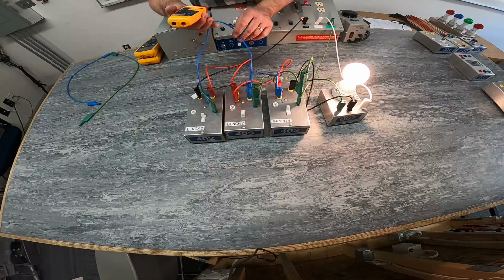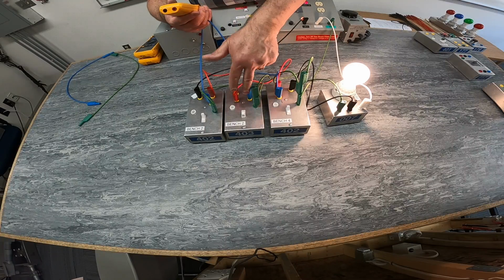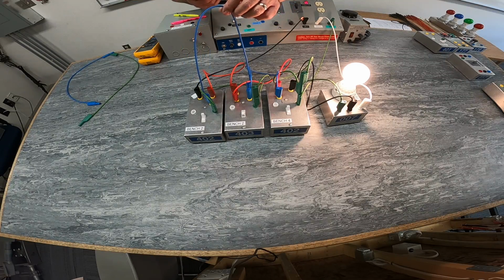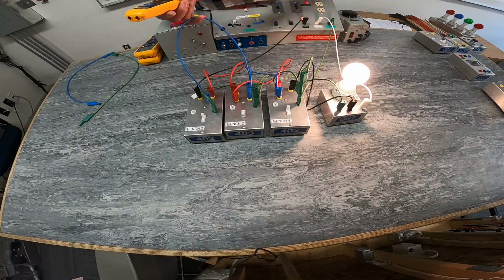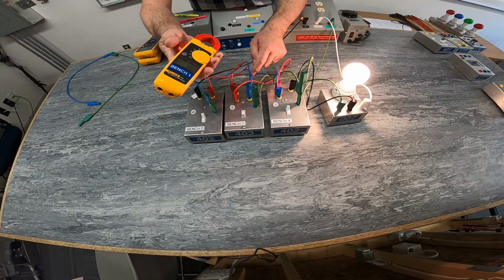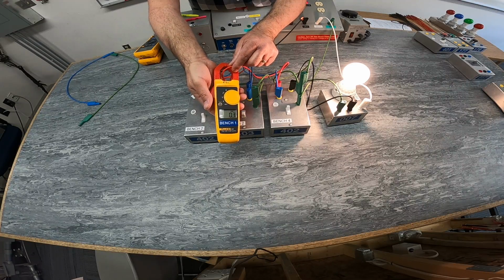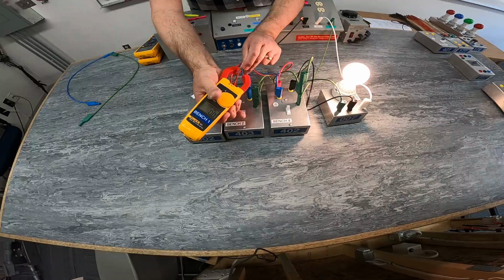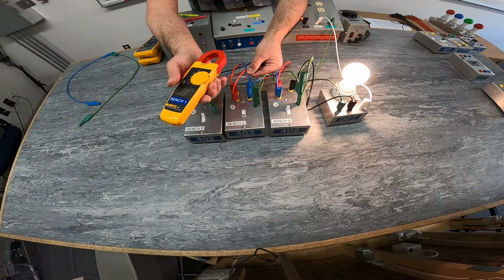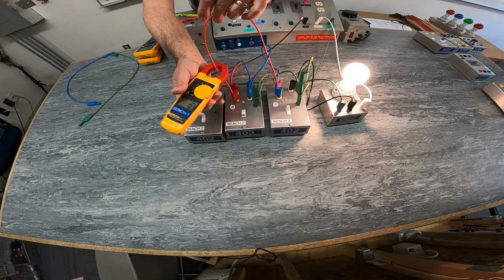Okay. At my four-way, these two would be my inputs. These two would be my outputs. So since I have current on this blue wire from my three-way, I'll see if it's the red or the blue of my four-way that has current on it. Let's check the red wire. It does have 0.3 amps on it going out. My blue wire does not. So I have current coming into my four-way switch on the blue, going out on the red to my three-way switch.